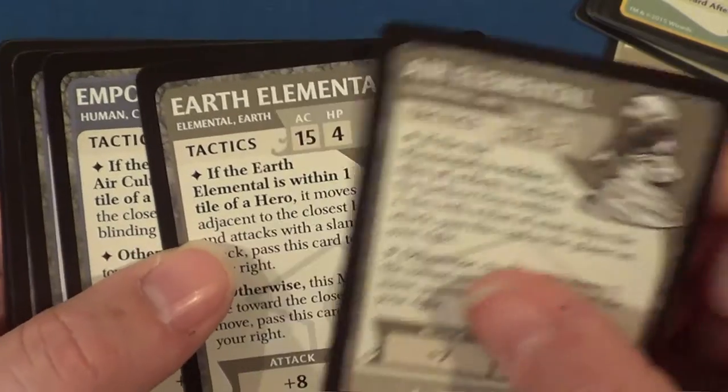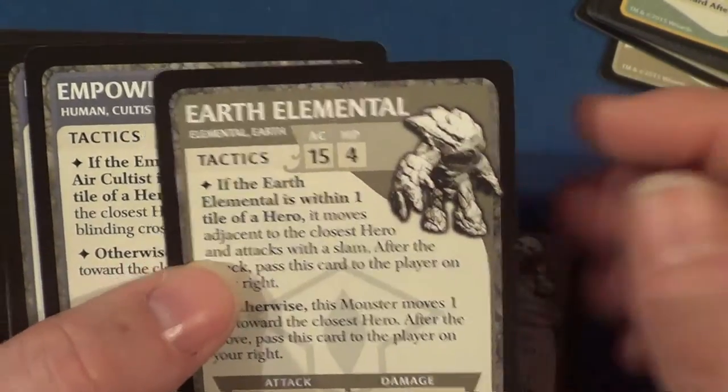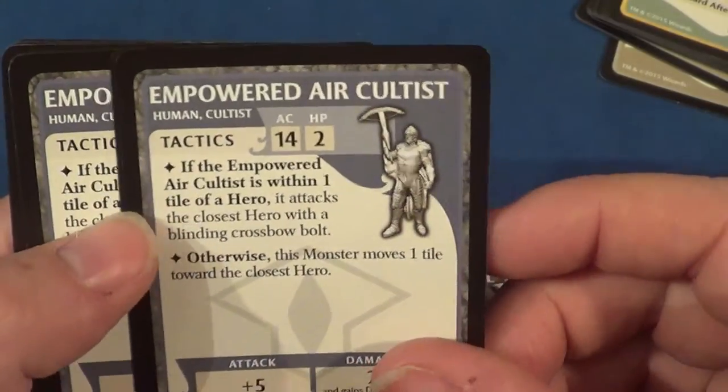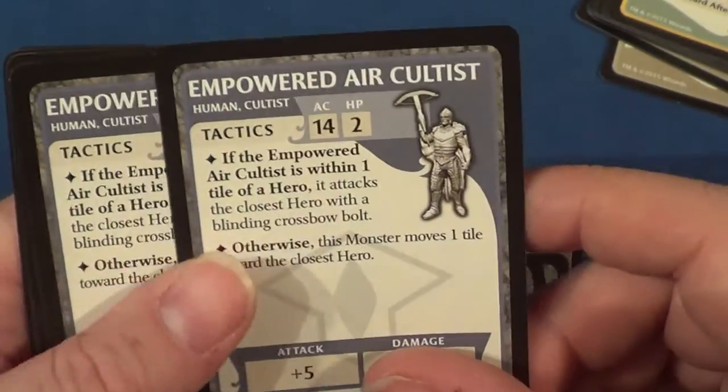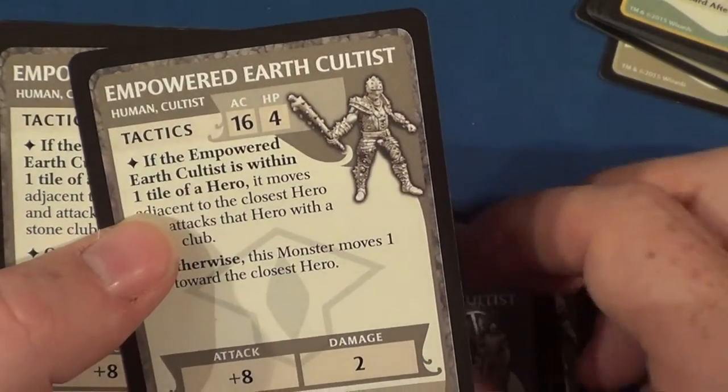So we have an Earth Elemental, an Earth Elemental, an Empowered Earth Cultist, another Empowered Earth Cultist, another Empowered Earth Cultist.